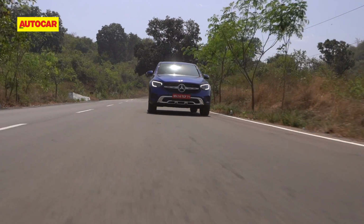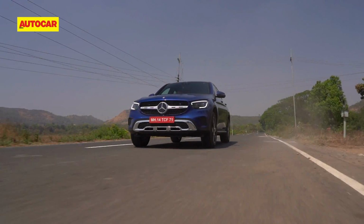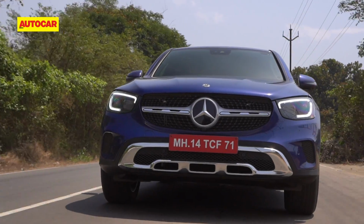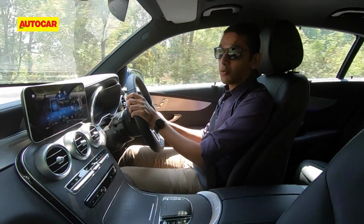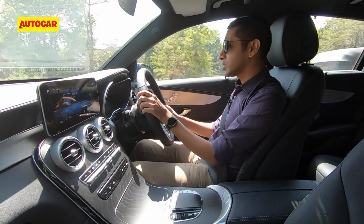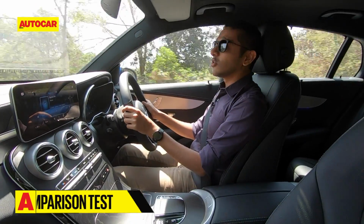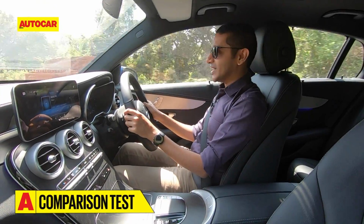This makes it far more affordable, and though you lose the performance of the AMG, which is also coming back soon by the way, there's a huge chunk of people who want this sort of car just for the style. So yes, while local assembly and these 4-cylinder engines make the GLC Coupe accessible to a lot more people, you have to remember that this is not the first car in the segment to do that. Oh no, that would be the BMW X4.